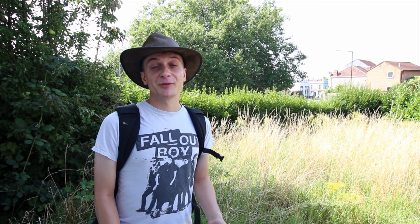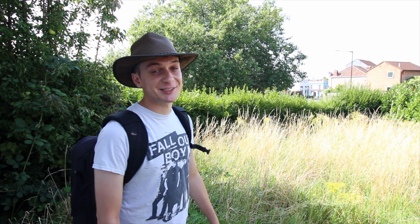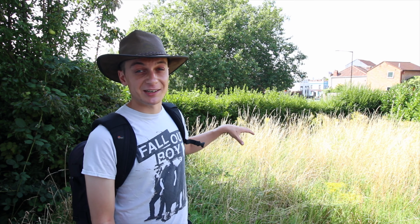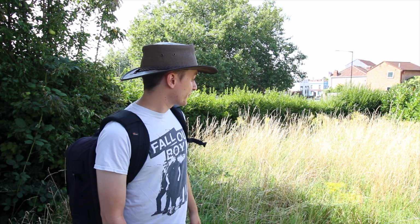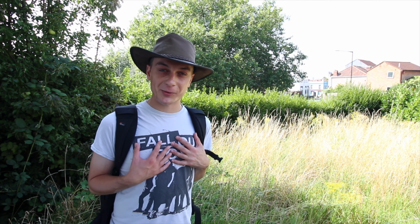So here it is, my very overgrown and very urban, as you can probably hear, front garden. Matt sent me the challenge of doing a film within the time frame of just 1 hour and in a 10 metre stretch within this garden. I'm going to stick to a path that's been made by foxes that stretches right the way around the garden, that's around 10 metres. It's very hot today, so it's going to be quite a challenge because we Brits really don't cope well with the heat.